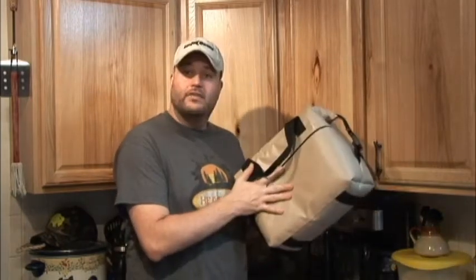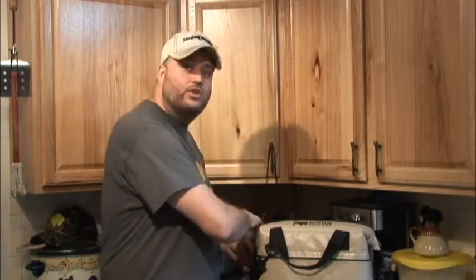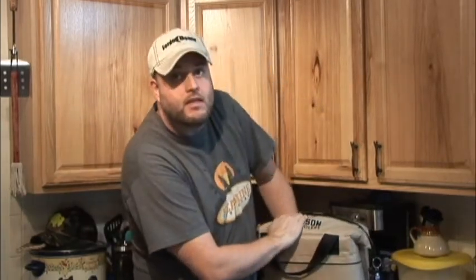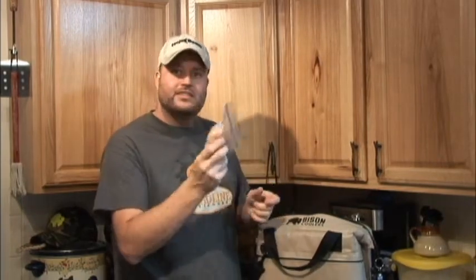Our friends over at Bison Coolers sent me this 12 can soft pack. So I figured why not do a little cooking. It keeps ice for 24 hours in 120 degree heat. It should keep our ingredients cold, right? Let's check out what we're gonna cook with. Chicken breast. Stick around and see what we can come up with.